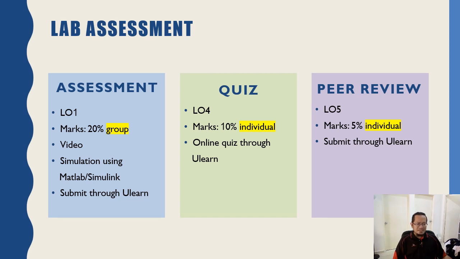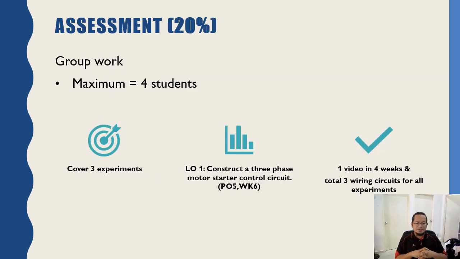Finally, you're going to have a peer review type of assessment, whereby each one of you needs to evaluate your colleague or your friend or team partner, in terms of how well he's doing, how is the cooperation, how is he giving any contribution to your work and stuff like that. So that's the 3 types of assessment.